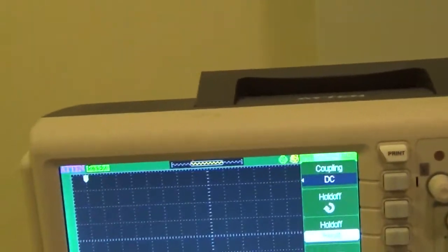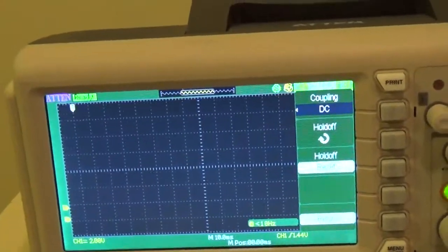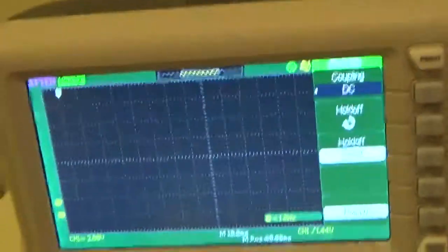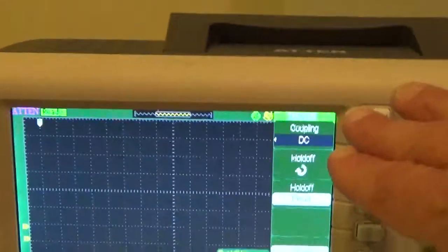A little different, okay? Question: if I'm reading an AC circuit, I'd have to change that, right? You'd leave it on DC, it'll still trigger. It has to do with capturing pulses, so basically that should stay the same.